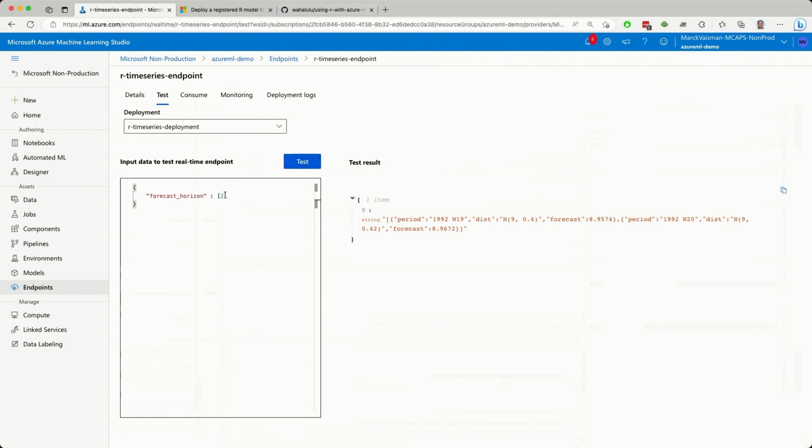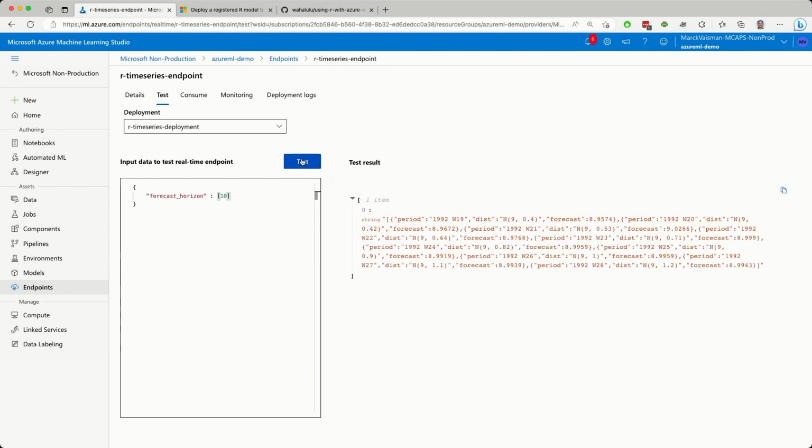So the way the time series model I built works is you give it the number of periods to forecast. I gave it 2 periods, and I get a lot more data here. You can decide what elements of the output in the code, but here I'm displaying everything that the forecast produces. Now, if I want more, I could do 10, and there we go. Now I have 10 data points in the future to forecast.